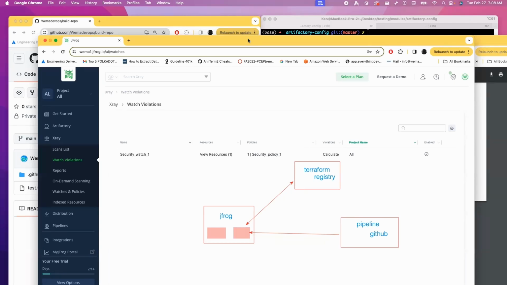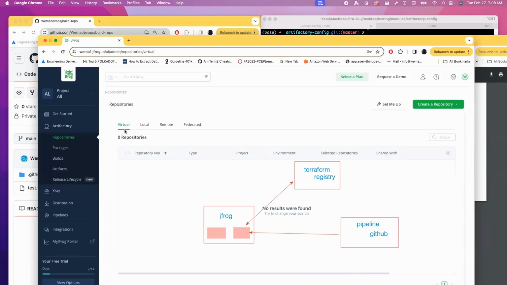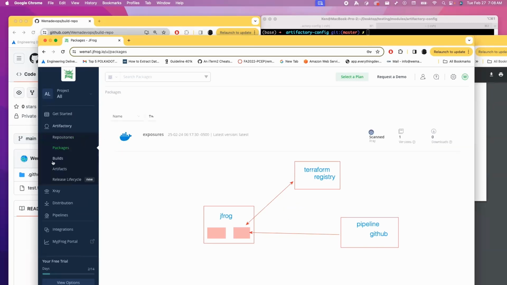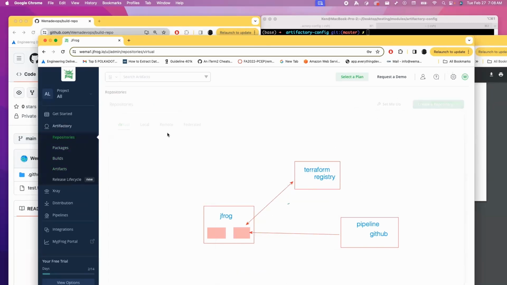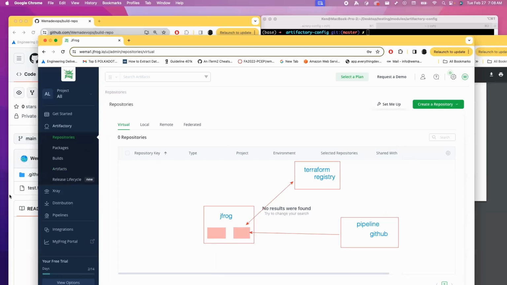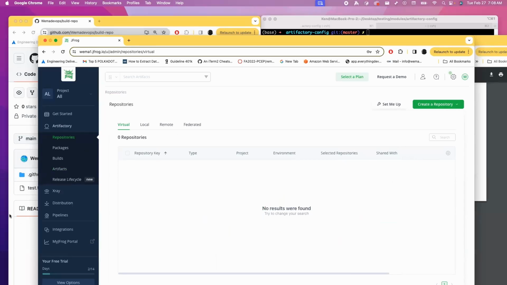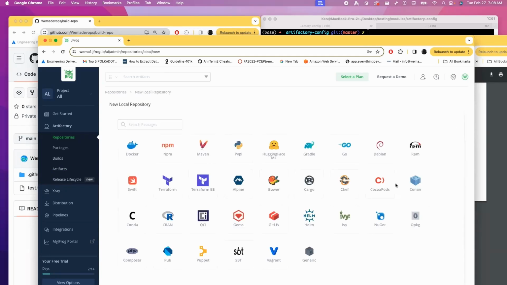Okay, so in terms of quality, it again depends on the kind of packages, because you can do Maven repositories. If I go to repositories, let me just create a local repository.